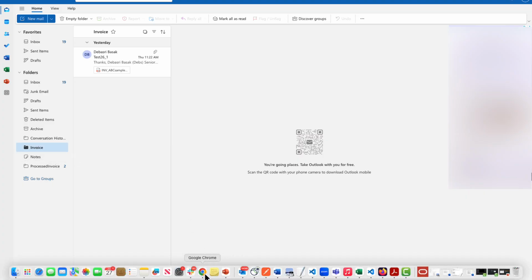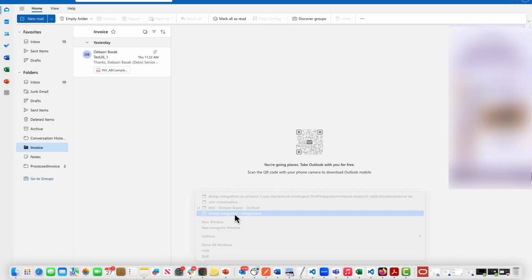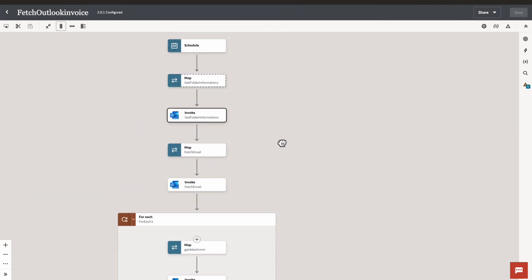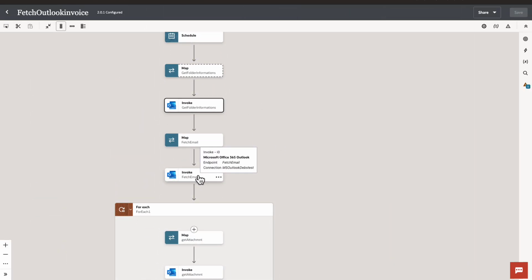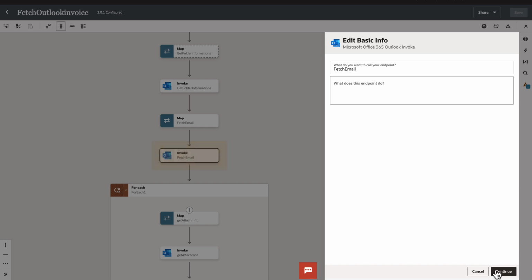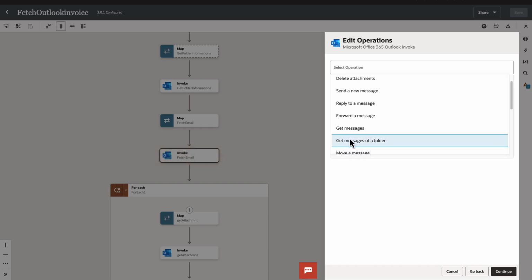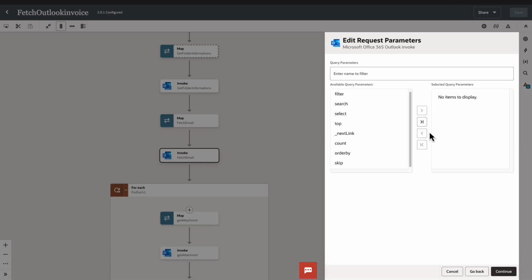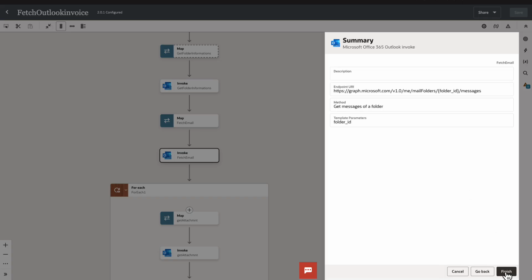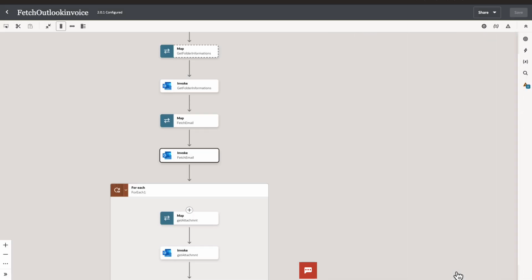Okay, so in order to do that, in the next invoke, I'm again doing another invoke on the same Outlook connection, and in this invoke, basically I am asking it to get messages of a folder, right? And you can add query parameters if you want to do more filtering on your search. I don't have any. So that's about the second invoke.